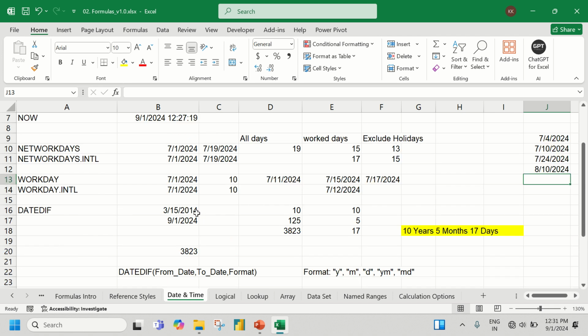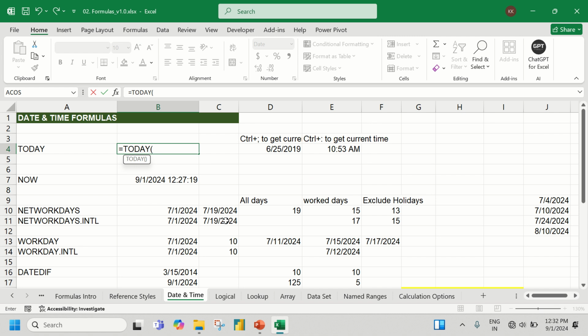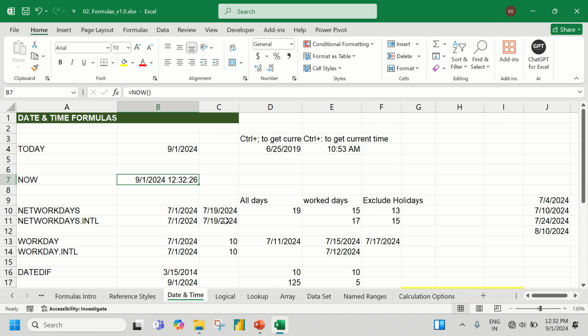Okay, here we go. All of you, just go to the date and time sheet, please. Date time sheet. All of you there? Okay, I would like to write a TODAY formula here. Tell me what I need to input in this formula. How many mandatory arguments are there? No argument. Okay, perfect. We no need to load anything there. It's just that open and close the bracket and it will give you that.